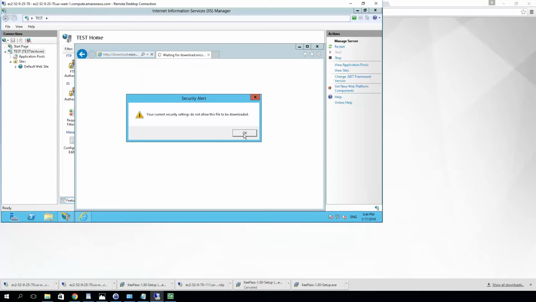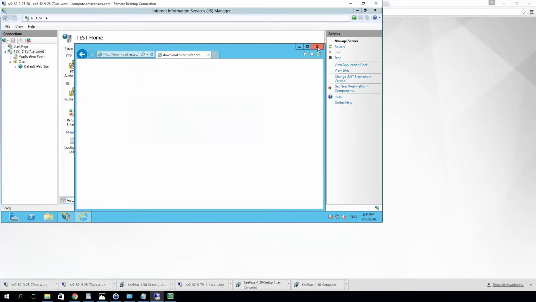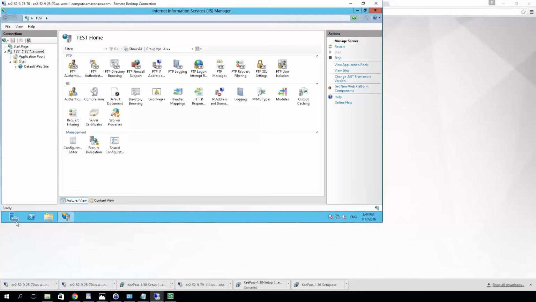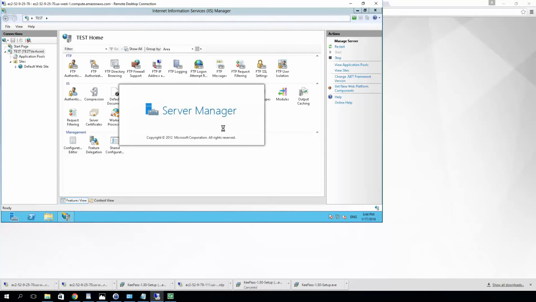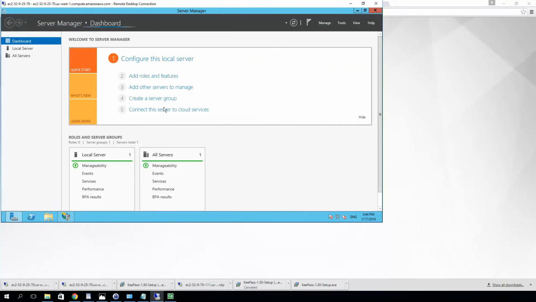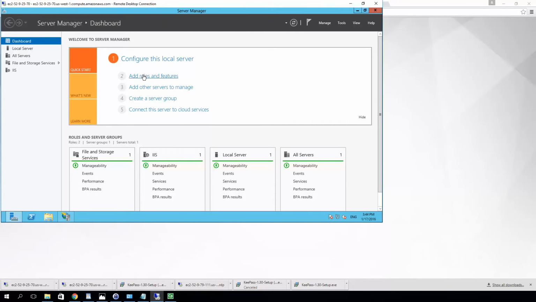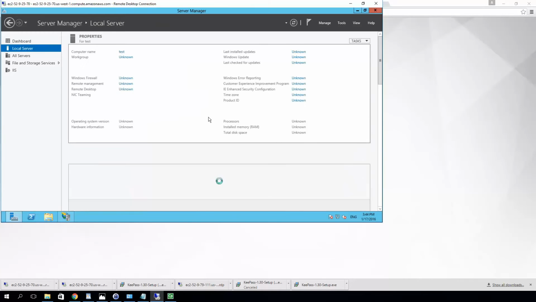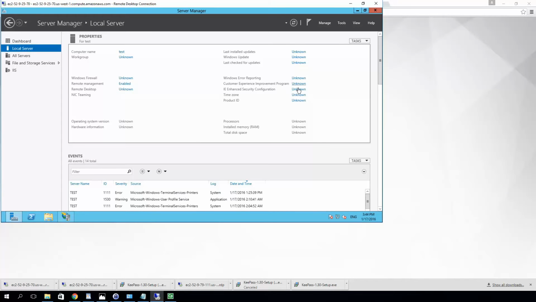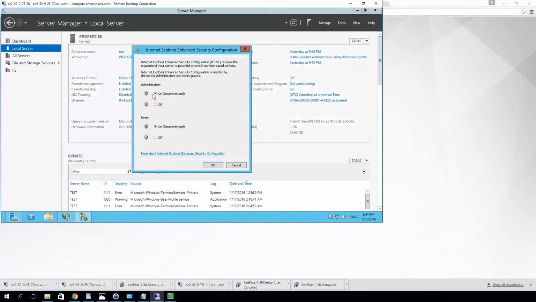Yeah. Okay. Let's temporarily disable the security enhancements for Internet Explorer. So we go into Server Management. And I don't want you to leave this off. Once we've finished with this, we're going to turn this back on, because it's quite important to have this on the server. So we go to configure this local server, and wait for it to update this information. Or we can just click on it while it says unknown. Just select Off for administrators.